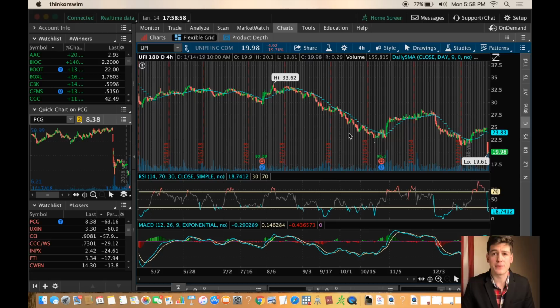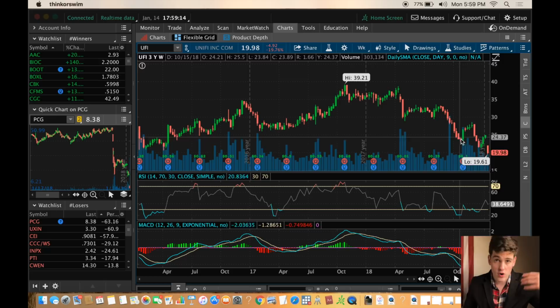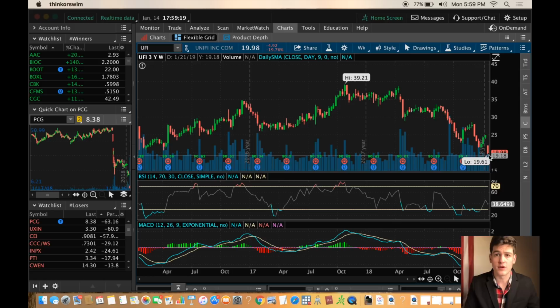But the reason I feel comfortable taking a swing position in this is because we are right at the bottom in terms of long-term support. If you pull up the 3-year, our upside potential is much more than our downside potential. You need more upside potential than downside potential in order to validate taking a position. If you have $1 worth of upside potential, but you have $1,000 of downward potential, is it really worth taking that position? It's not for me. If you really like gambling, go to Vegas. Don't go to the stock market.